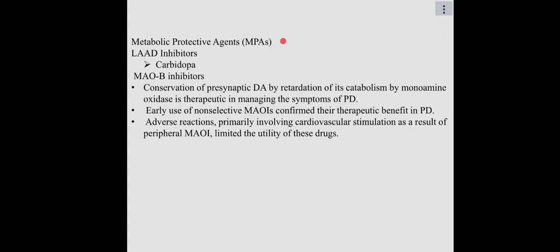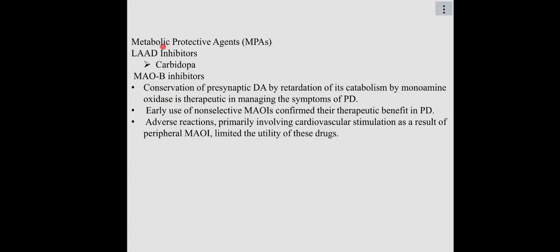And we've already looked at one class where we say the decarboxylase enzyme, that aromatic decarboxylase, which we give as carbidopa. It's a very important drug because it will block the metabolism of dopamine, L-dopa, in the periphery. And once it stops it in the periphery, it will be able to move into the CNS. And then in the CNS, because carbidopa does not cross the BBB, it will be acted on by the decarboxylase to give us the dopamine very near its receptors.